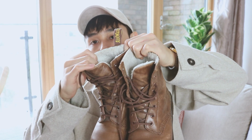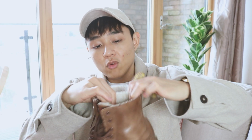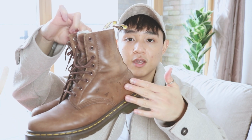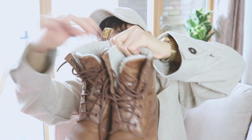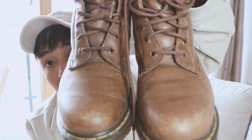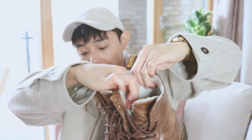It's got lining inside, so it's perfect for the winter, and I've worn these for years as well, and I've worn them a lot more than the smooth ones. You can see that there's patina on it because of the amount of wear I've got from it, and I think these will last me quite a long time. I really do try to take care of them. There's just so much you can do to try to prevent them getting damaged. It's leather at the end of the day, and I guess that shows character.